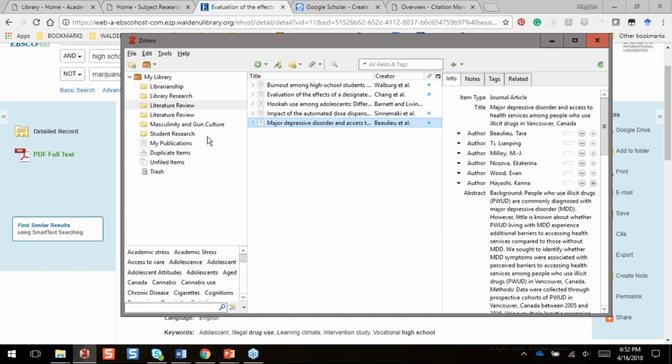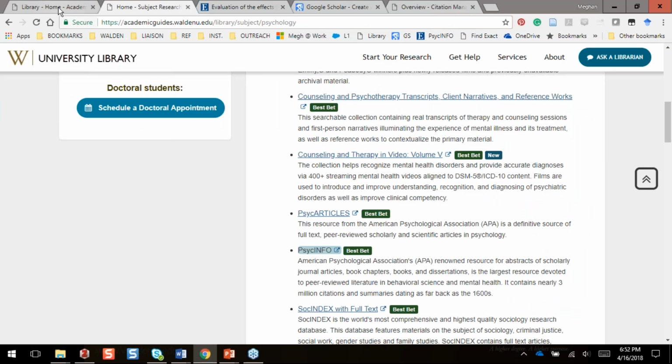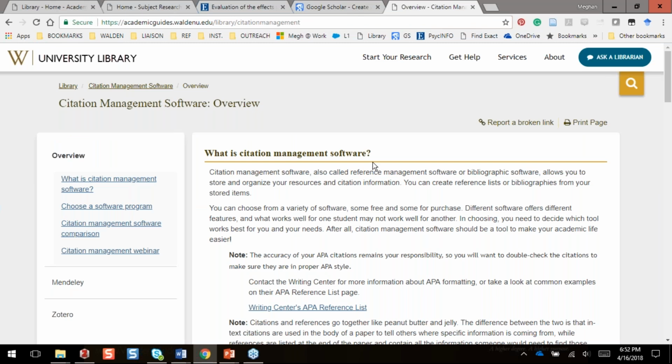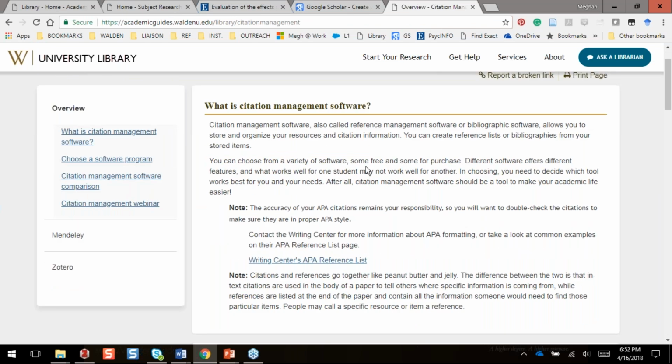So everything's saved here, and then I can go back and look at it later. I can also move things around. I can add or subtract. I can organize this however I like. It can just be nice to be able to digitally shuffle your articles around without having to literally move manila folders all over your dining room table. But it's completely up to you. So when it comes to citation management software, there are so many different kinds, so many different brands. Some of them are free, some of them are paid for, some of them have student discounts. It's really up to you to figure out a method that works for you, whether it's a software or not.